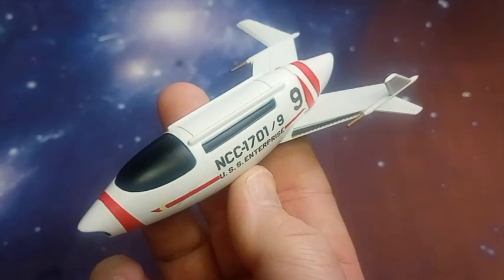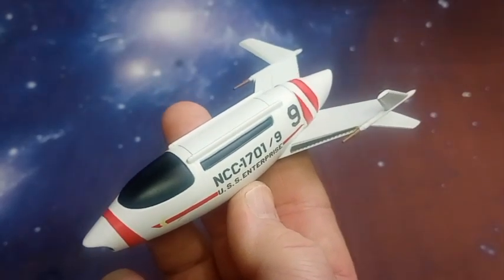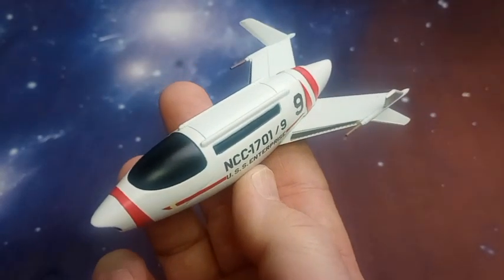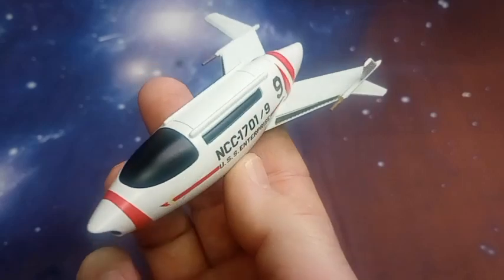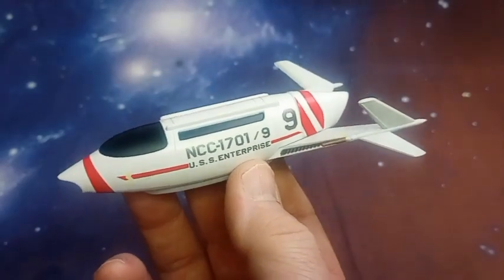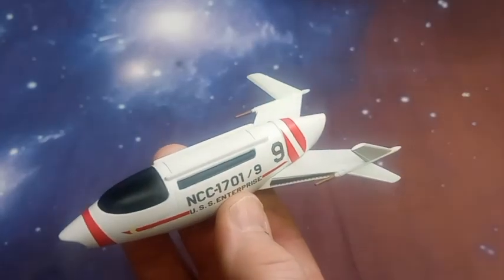I've got the Phase 2 Enterprise that I should do a video on too, if I can find a book to go with it. And maybe we'll sandwich those videos with this one to come next. I'll put it on a stand.